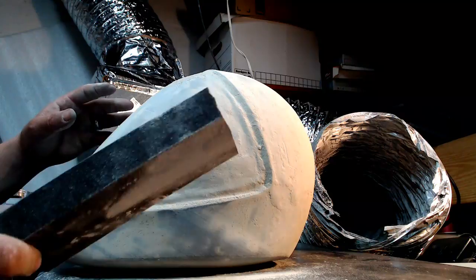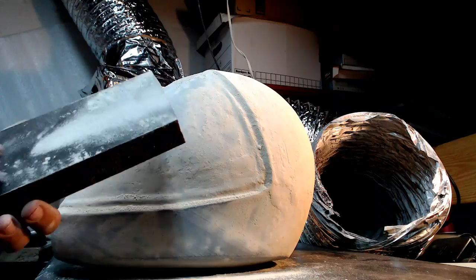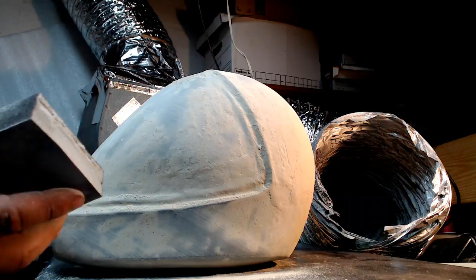But these things here, this is a sanding sponge for drywall. It used to be about this long, but I've cut pieces off of it. The cool thing about this one is, I think one side is 120 and the other side is 220, so you just flip the sponge over and you can sand different ways. The fact that it's a sponge makes it easy on your hands, and it contours to your part pretty well too.